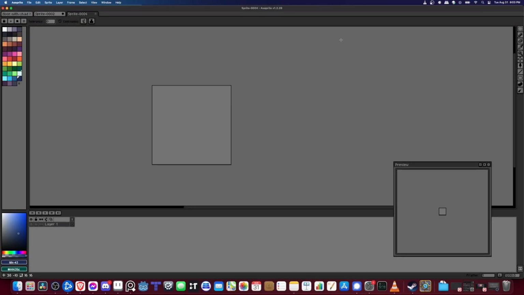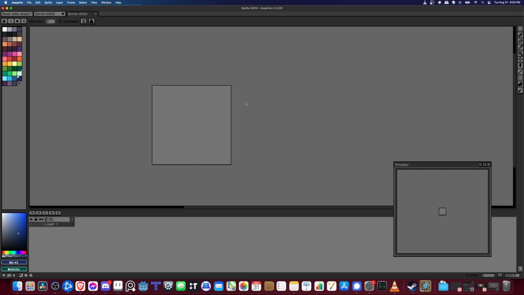So in this video, I'll be showing all of you how to make a repeatable floor tile in Aseprite. This is going to be a 16 by 16 tile. Feel free to do an 8 by 8 or 32 by 32 if you prefer. We'll also add in shadows, which are optional. And I'll show you a couple of ways that you can mix up your tile so that you're not repeating the same thing over and over again every single time you use it.